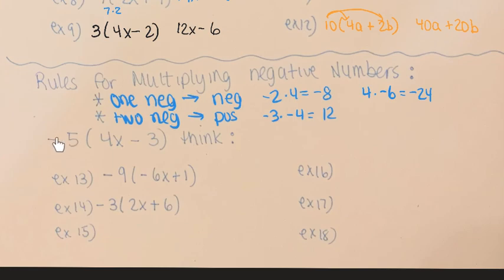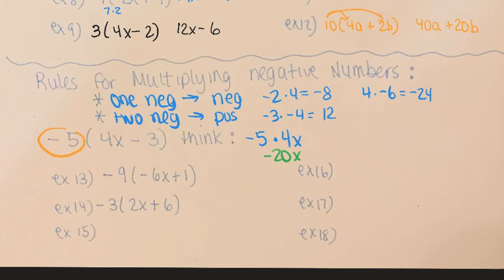All right, we've never had a negative outside of the parentheses. So that's what this section is. I'm going to multiply a negative 5 times a positive 4. A negative 5 times a positive 4 that just happens to have an x after it, so the answer will have an x. So that part makes a negative 20 with an x. The x is just there.